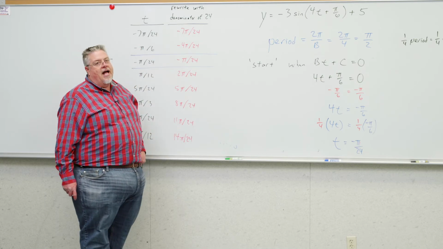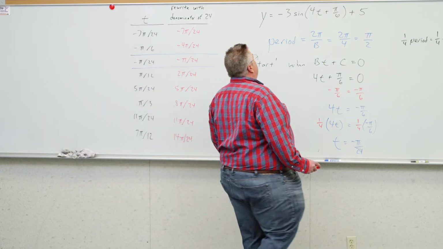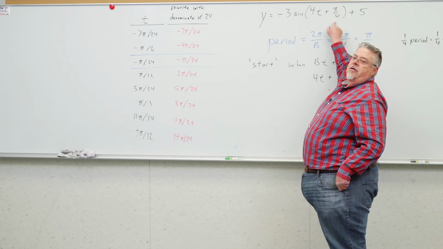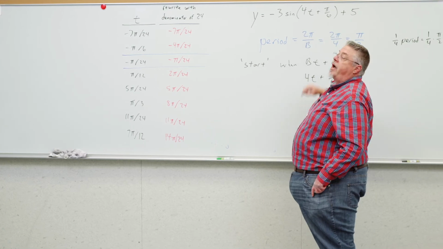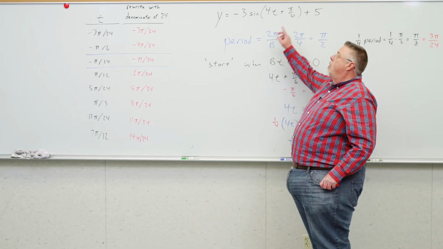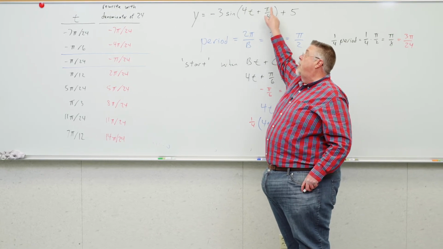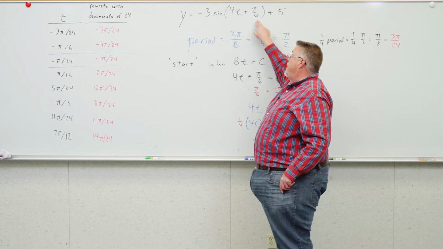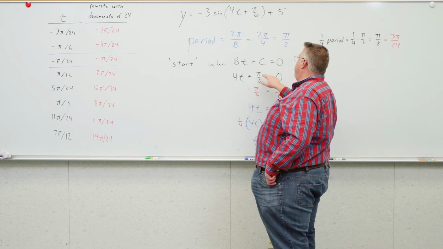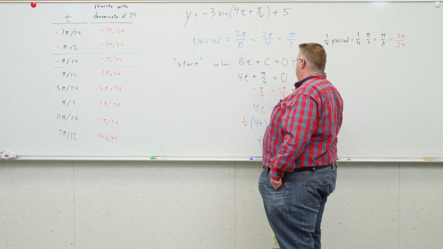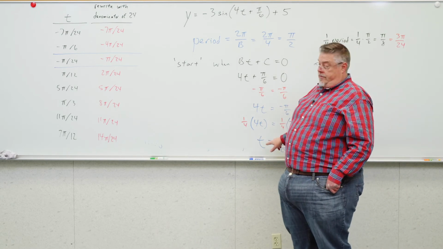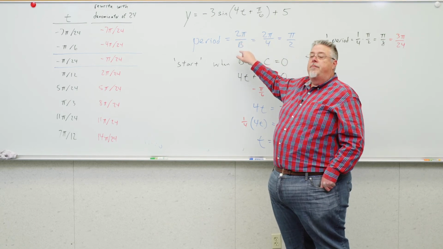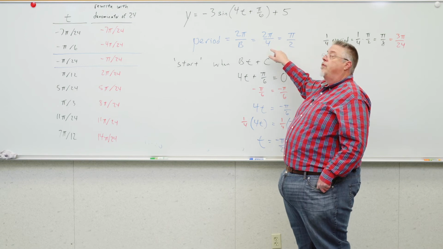I had you rewrite them with the denominator of 24, but this got me on my way to making sure that this was going to spit out those nice values of 4t plus pi over 6. So what did I want? Well, one of the things I want is I like to plug 0 into my sine function. So my starting point was when this guy, we call it the argument for sine, 4t plus pi over 6, was going to be 0. And I figured out the value of t that would do that. I figured out the period. This formula holds. It's 2 pi divided by b. In this case, 2 pi divided by 4, or pi over 2.